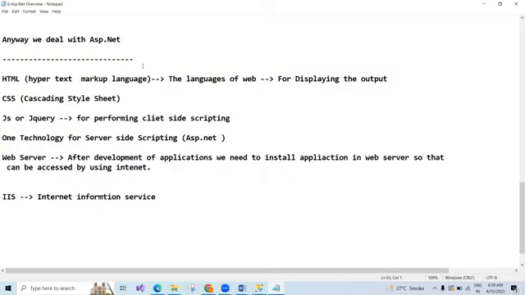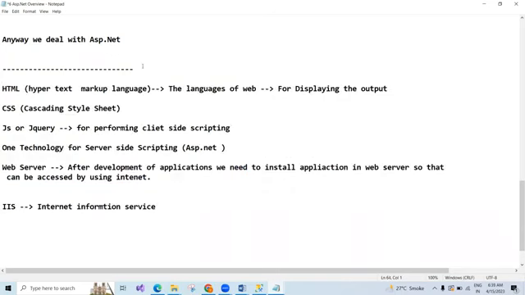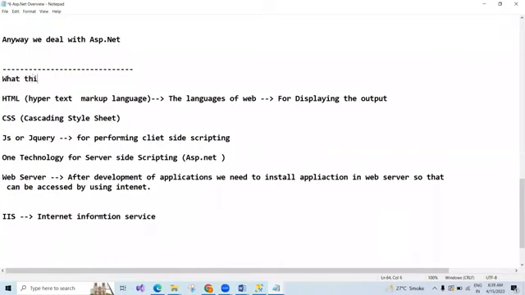Just note down these things. Please note down.